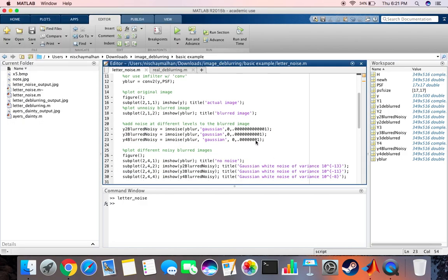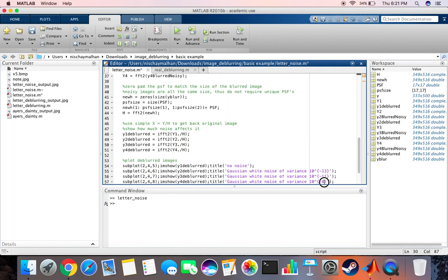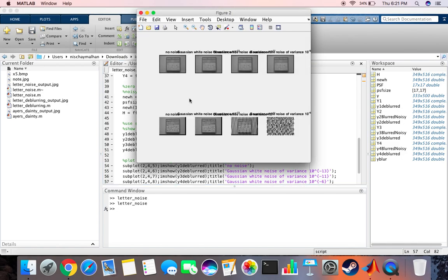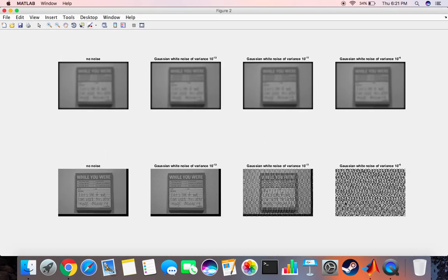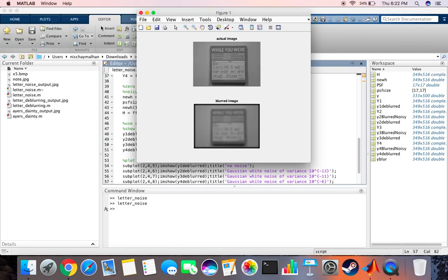Let me make this 10 to the power minus 6 in this case, so here also it should be minus 6. What do we expect? We expect nothing, it will be completely destroyed. As you can see, in the deblurred image we do not get anything. This is because the noise is too large to actually get back our original image.